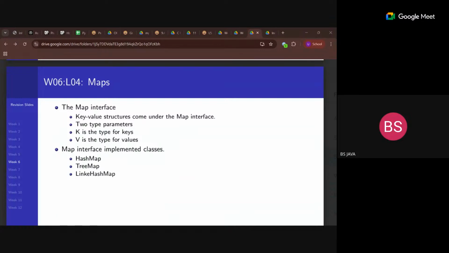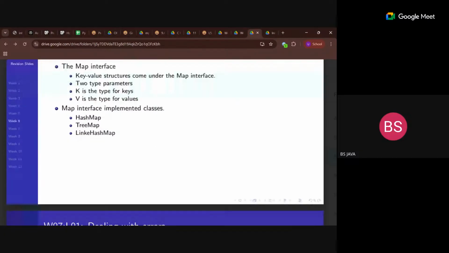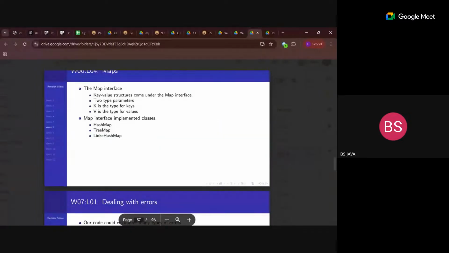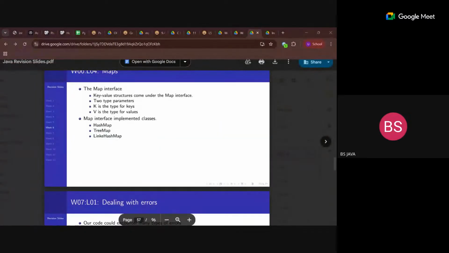So a map, of course, will have two things: one is the key and the other is the value. That is what they have mentioned as two parameters, K and V. TreeMap maintains the sorted order based on the keys.